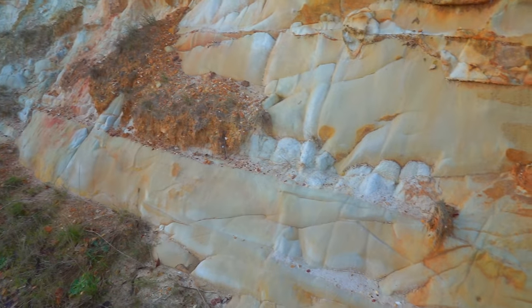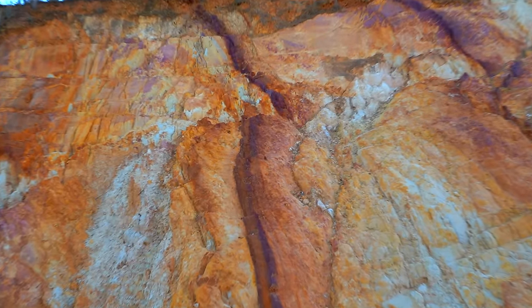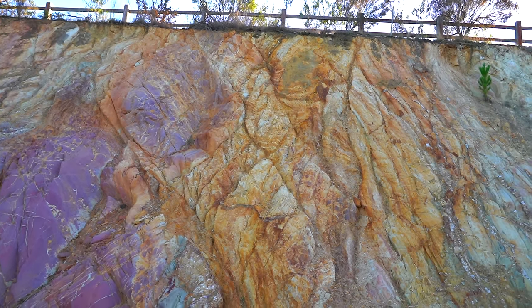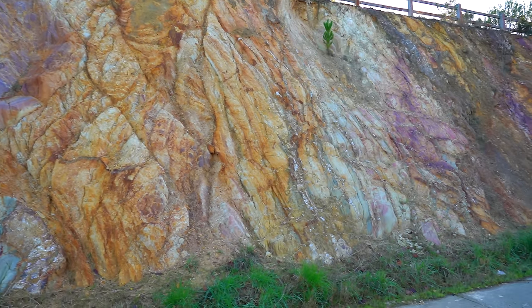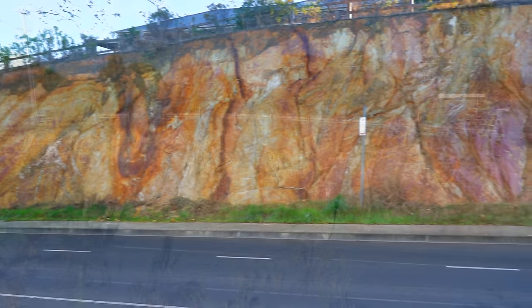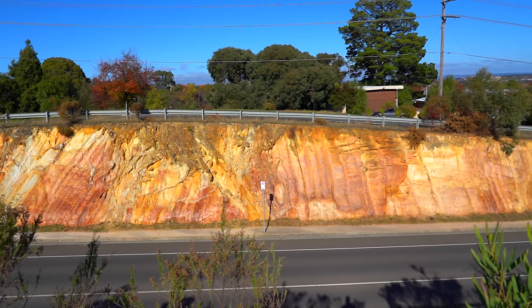These rocks then tell us that a series of tectonic collisions occurred, and these collisions had their origins in multiple locations across Victoria, and would occur several times, slowly raising the state up from the deep ocean sea, alongside New South Wales and the vast majority of Queensland. When these types of tectonic collisions occur, these rocks are subjected to vast amounts of pressure — they're literally squashed together, broken, folded, broken again, refolded, rinse and repeat. And what you have, after multiple series of low grade metamorphic sequences, is this beautiful outcrop, that was created like an art piece after a simple road cutting sliced through this once typical looking hillside.